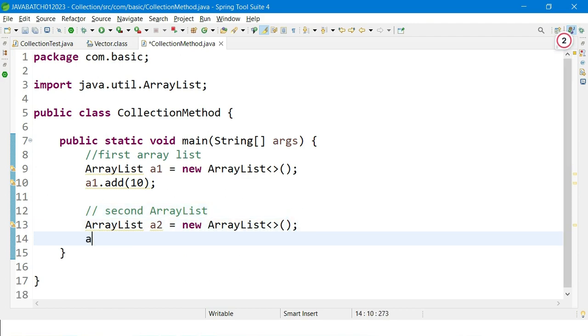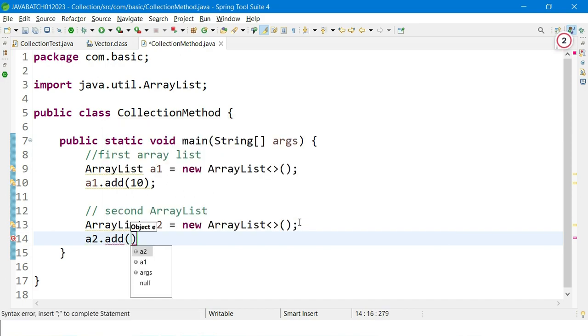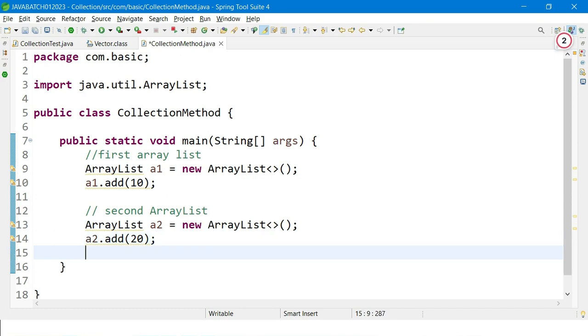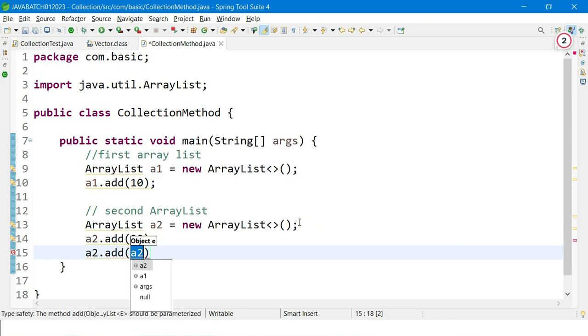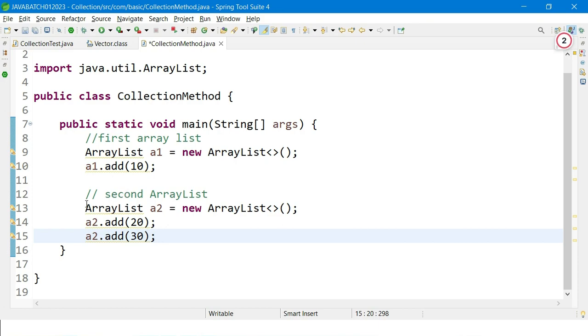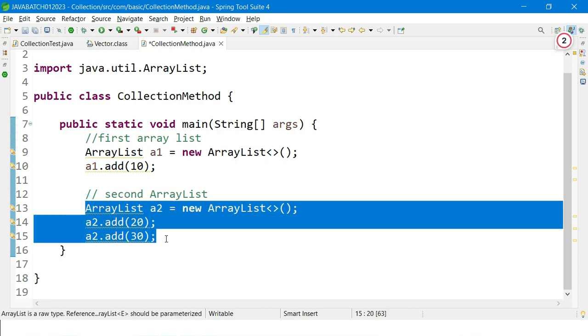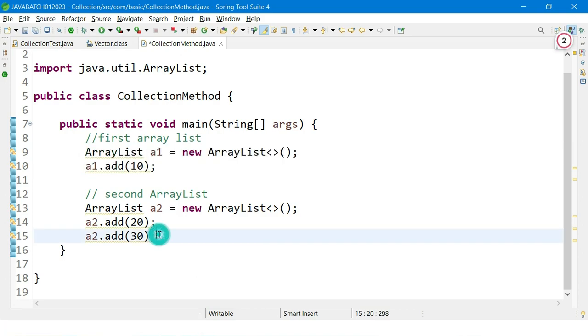The second ArrayList also has some value, something like 20 or 30. a2.add, and here I will write 30. So we have two ArrayLists, and I want to add this second ArrayList inside the first ArrayList.